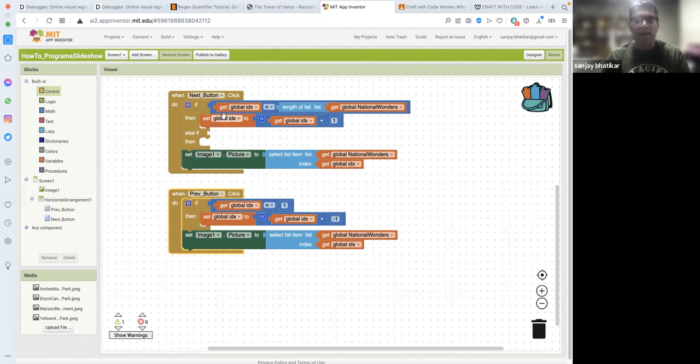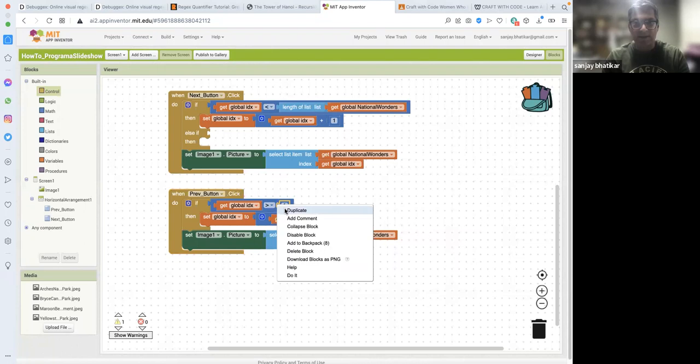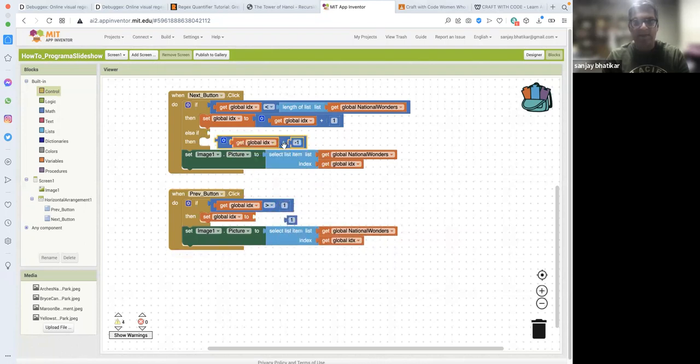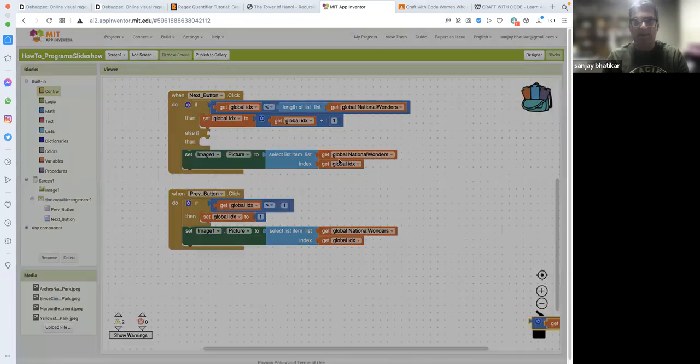So else if, I'm just going to cut and paste this one. Okay, duplicate. Else if, oh, not this one, sorry, that's the wrong one. Set global index to, what did I do here? Yeah, here we go. I don't need that.